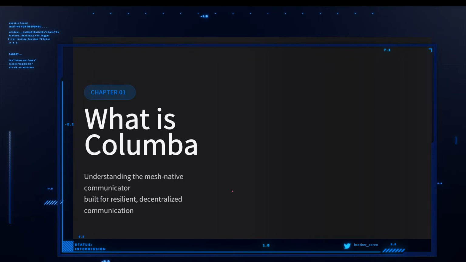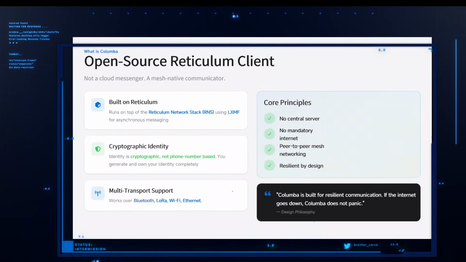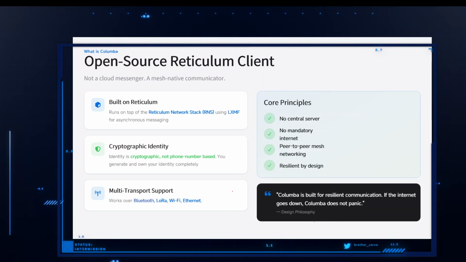So let's start with what is Columba, understanding why it is a real mesh native communicator built for resilient decentralized communication. The core of Columba is that it's built on Reticulum.